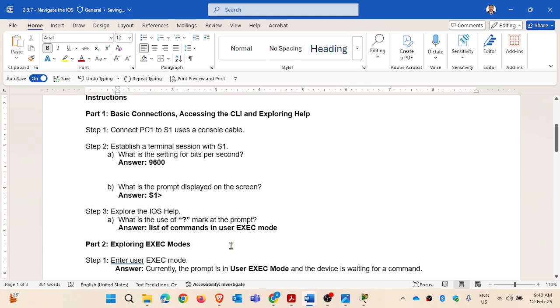What is it to display? List of commands in the user execution mode. You got my point?